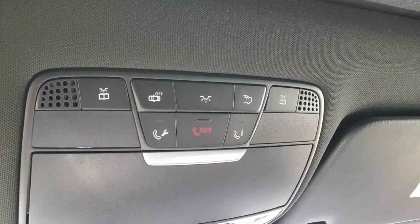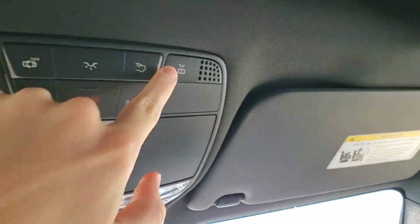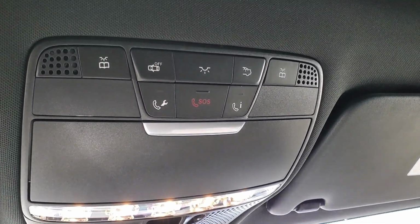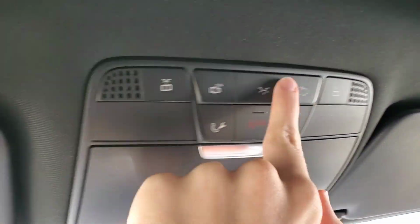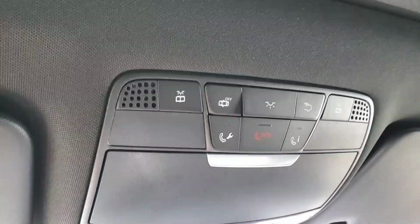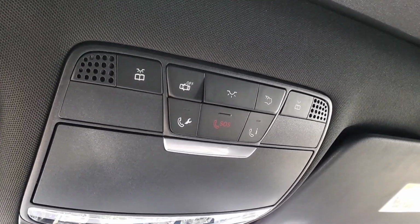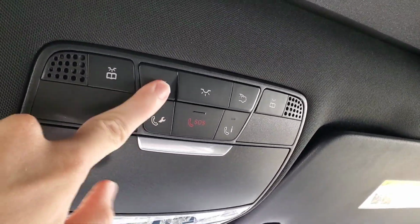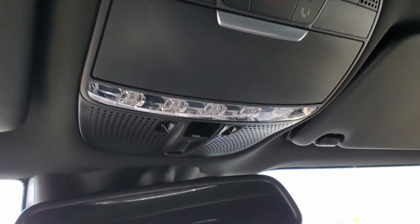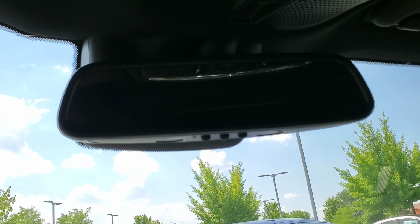Alright, so the controls up here. Reading lamps. Front interior illumination. Rear interior illumination. So those are overrides. And then that overrides your automatic door illumination. So when you open the doors and this is pressed in, your lights on the inside will not light up. And now they will. Garage door home links.